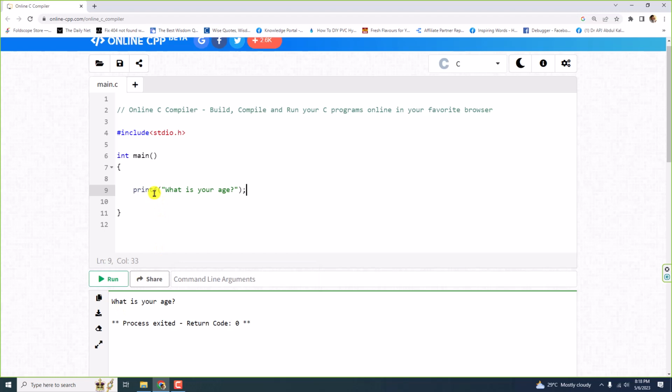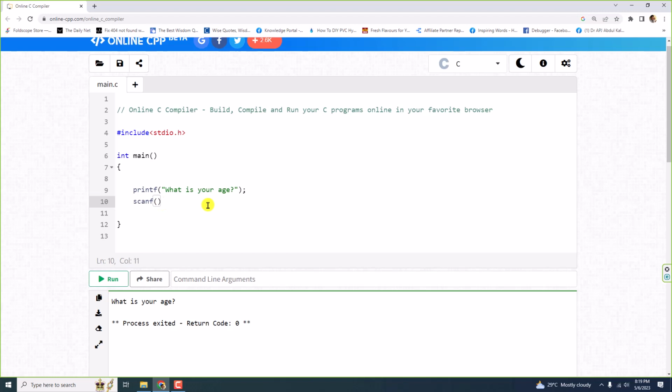For that we use a different function called scanf. The printf function is to display any value, to display the output. Scanf is to take in the input. So scanf, and inside we need to specify a few things.